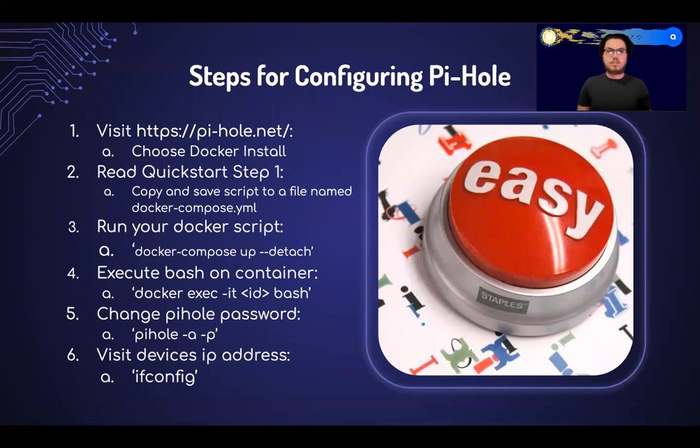So this is a detailed list of not all the steps, but some of the major steps. You can go ahead and take a screenshot of this if you would like to save it for later, or when this video is published on YouTube, you'll be able to see the steps again. So the first thing we want to do is visit Pi-hole, because this is where we can get our Docker install file. Or not, the file, but we're not downloading a file. We're going to be looking at their quick start and copying and pasting a script into our own file. Same thing almost, but just a little more work on our end.